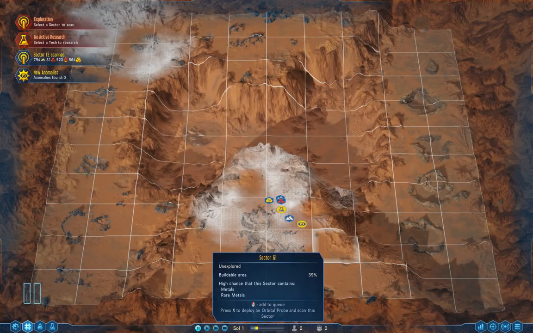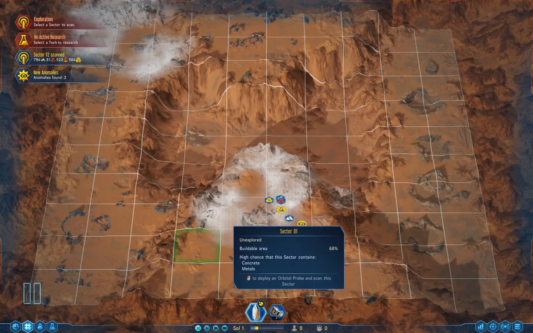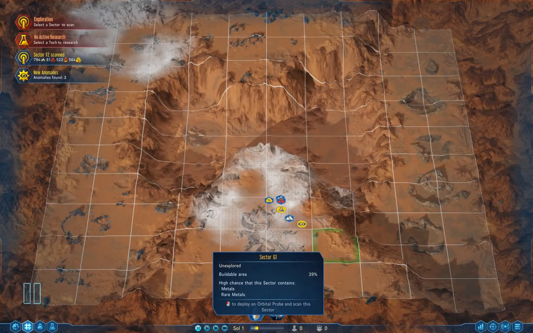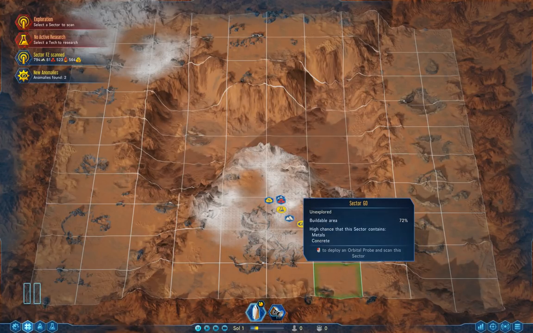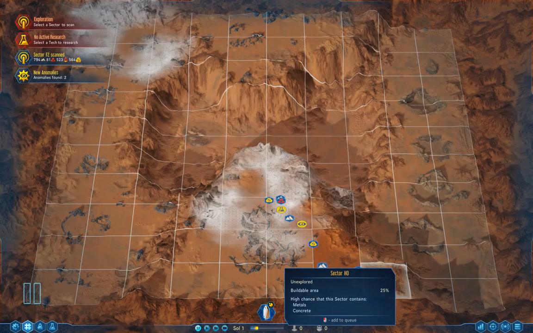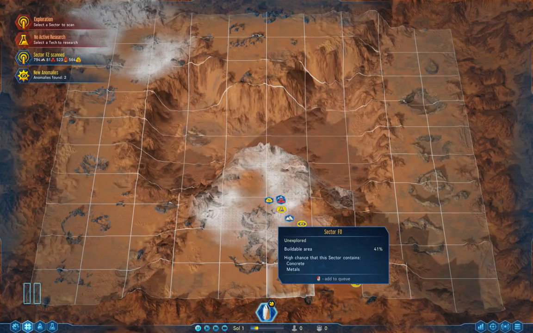So we're gonna go, let's use our probes and do we wanna go left or right? Rare metals. Okay, this is as good as it's gonna get. There's no water, but that's okay, we can work with that.